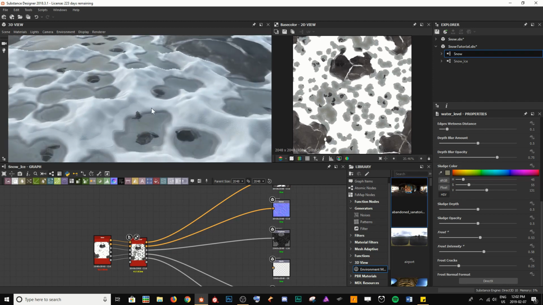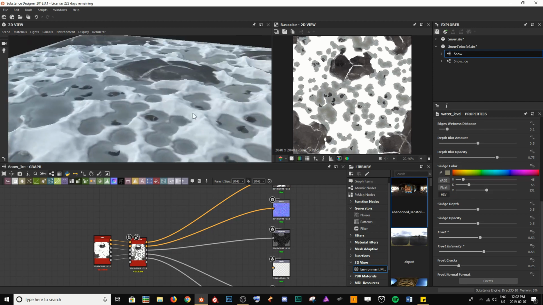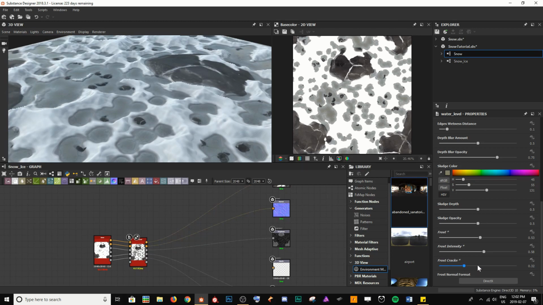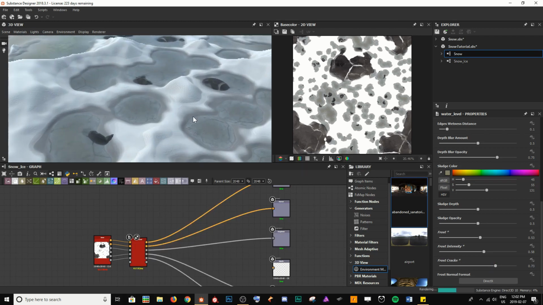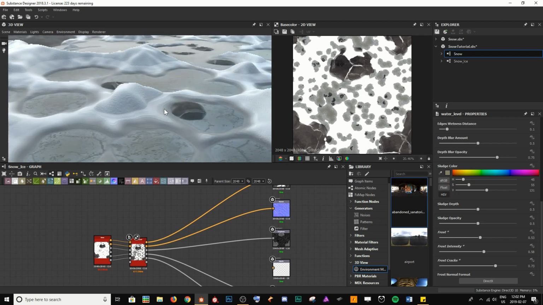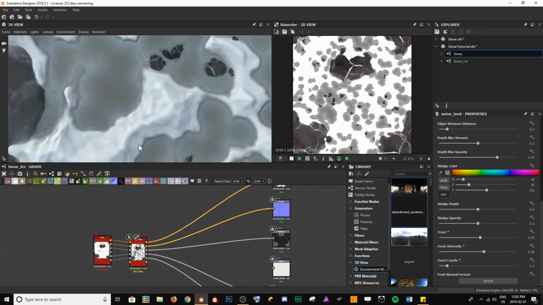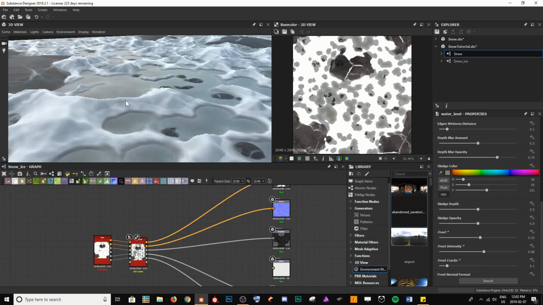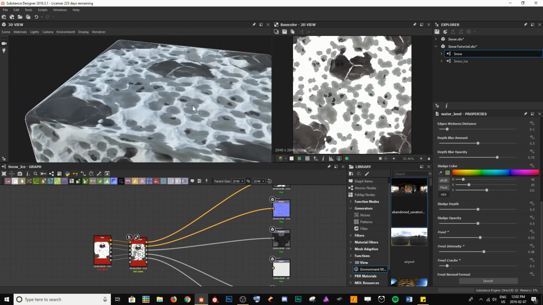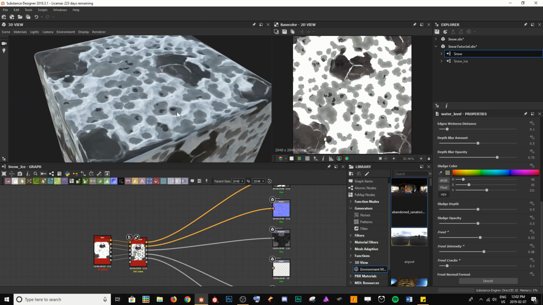And so now you can also add a little bit of ice to your snowy material there. And you can also play around with the amount of cracks and stuff as well. Right, and the intensity on that, or bring that really right down. And so this is just going to help you add a little bit more to your snow material. And so now I want to export all of these images because I like what I've done and I want to use this in, say, a game or a render engine.